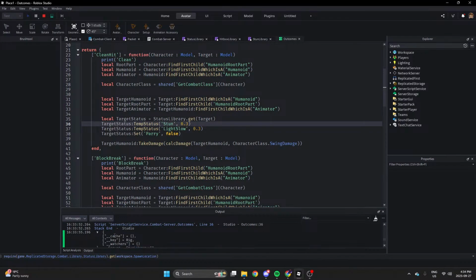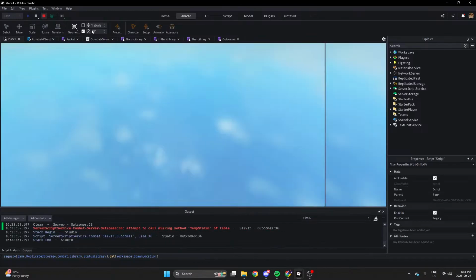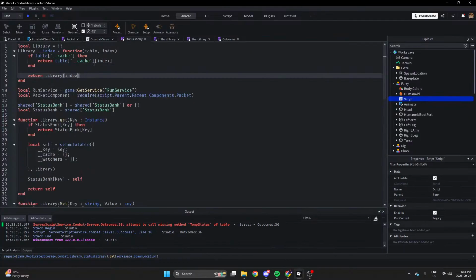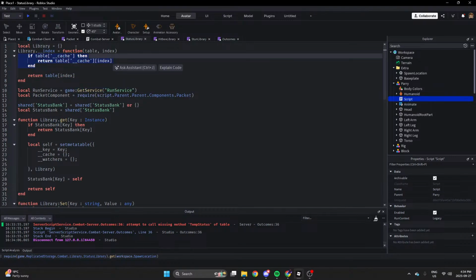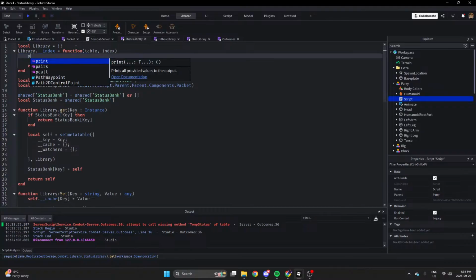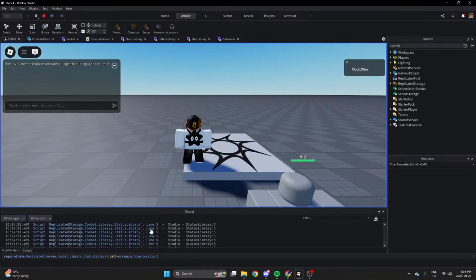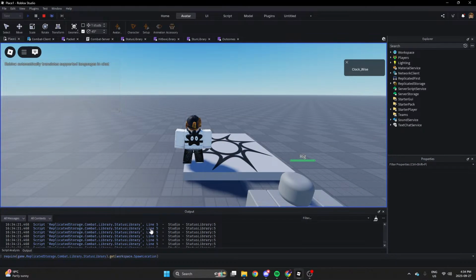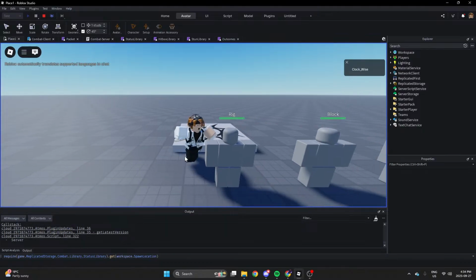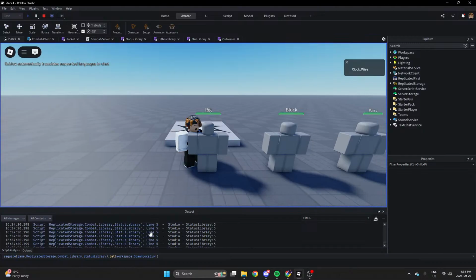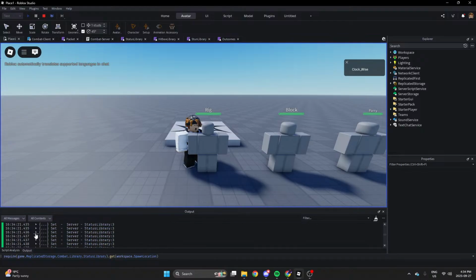Alright boys, so we have broken the code. Crazy. Now pretty easy monkey fix. All I want to do for now is let's just return table index. And I kind of just want to see what it prints for now. I know I'm overcomplicating it, but before I print you. Oh, so it has pretty much. Oh, set.